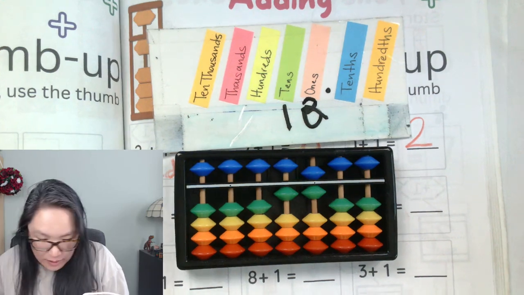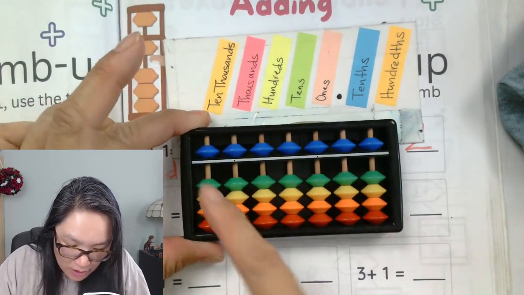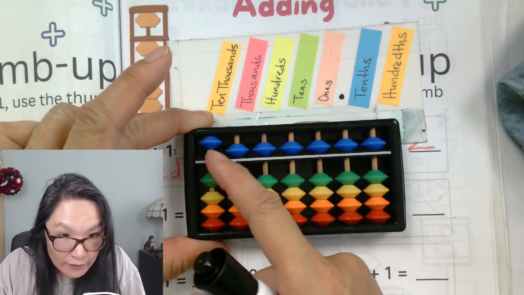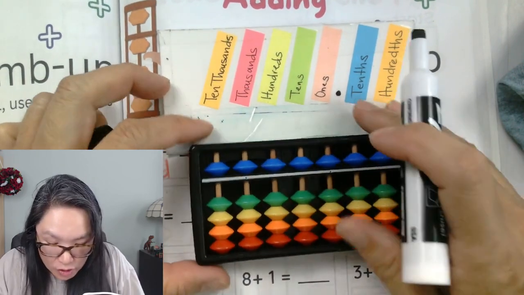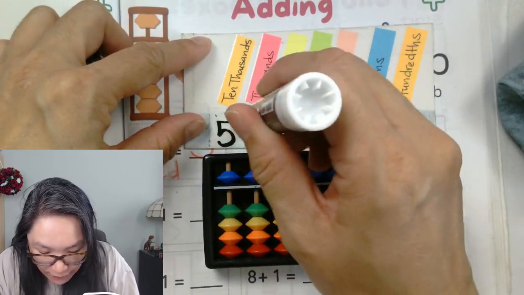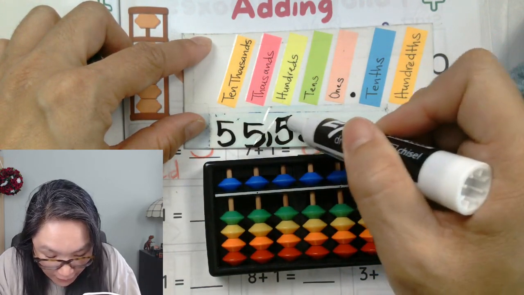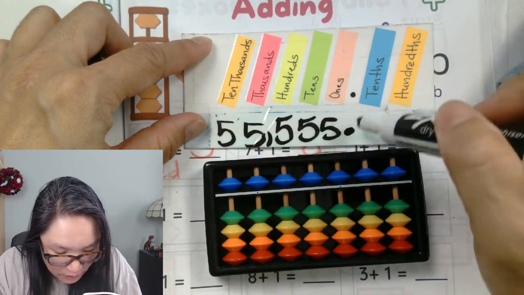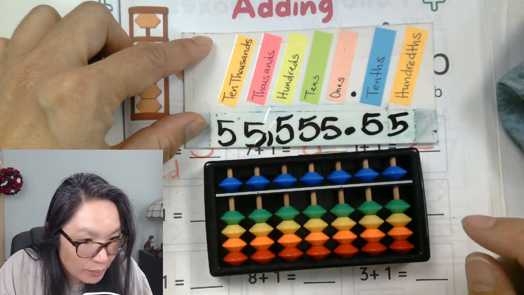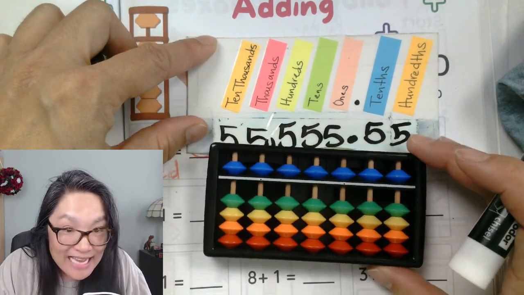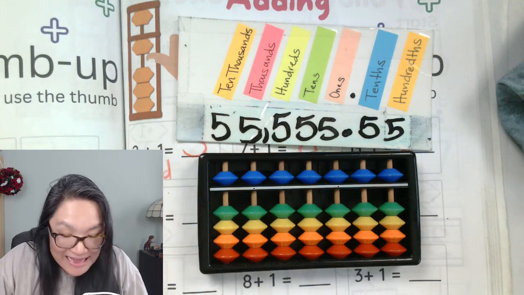And it's the same thing. So if I wanted to, because that's a horrible number, if I do this, all of these beads are 5. So when I write, it'll be 55,000, 555 point, decimal, 55. Exactly. It makes sense when there's a place value. It makes sense as a place value.